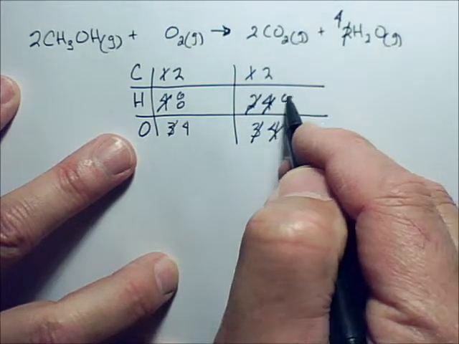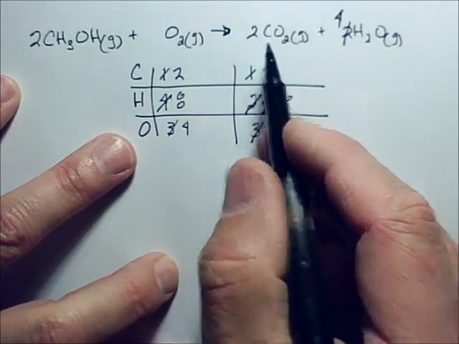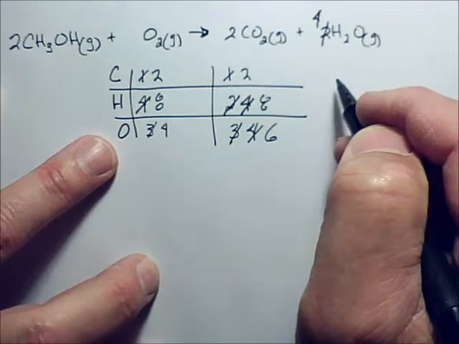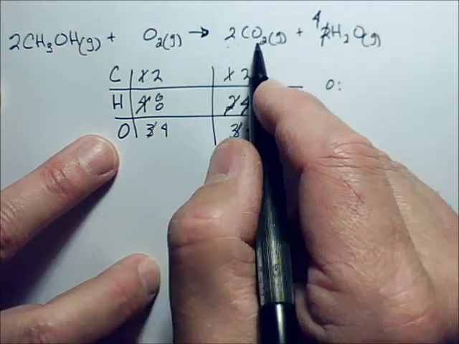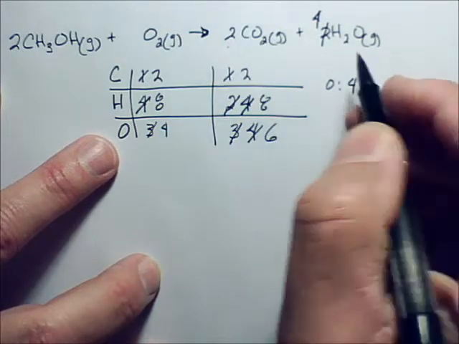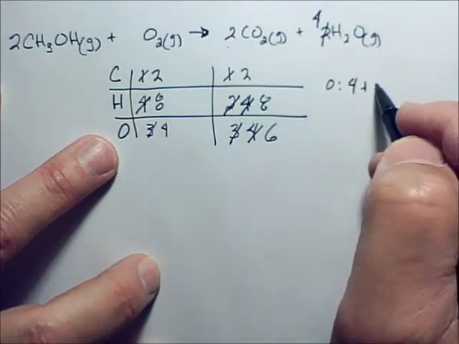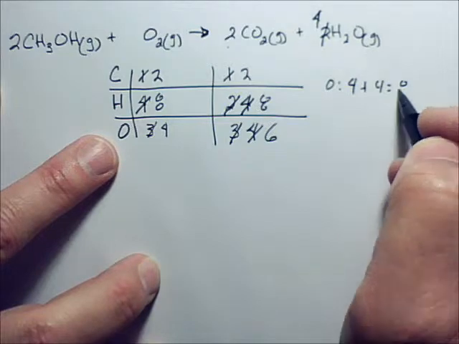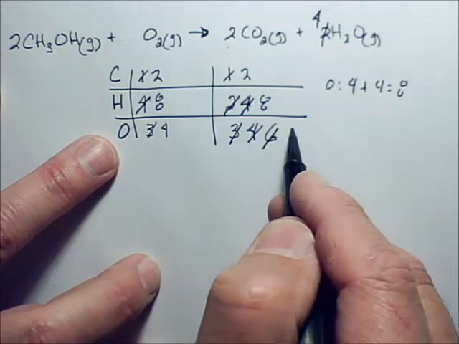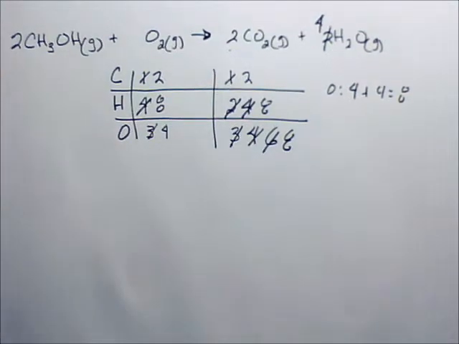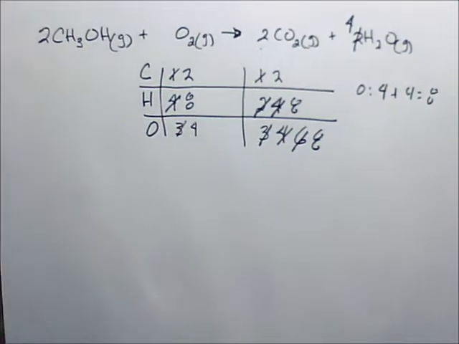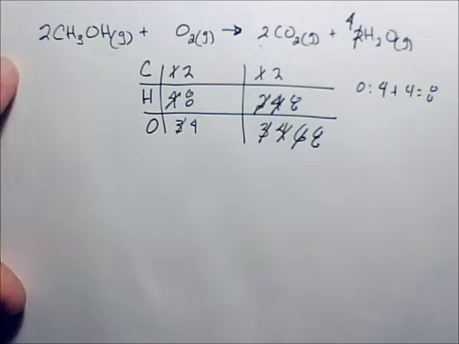So now this brings this up to 8. At this point, I might want to start doing some math over here separately. All right, so oxygens, I've got 2 times 2 is 4, and 4 times 1 is 4, so that means I have 8 oxygens at this point, doesn't it? That makes sense?